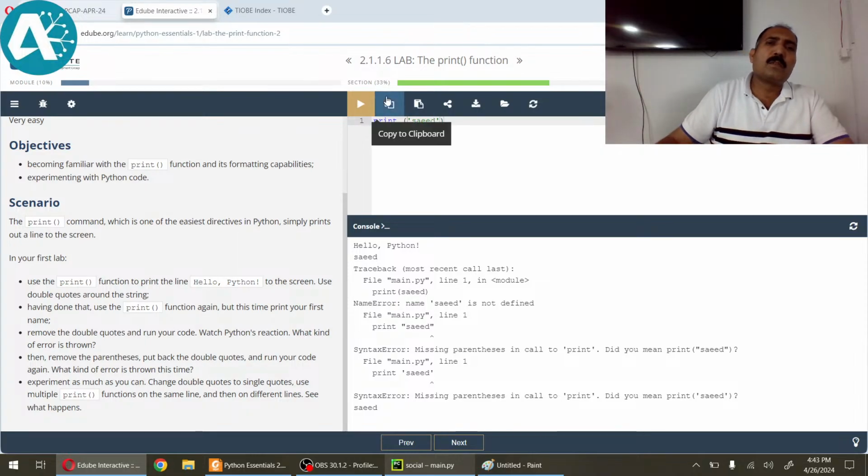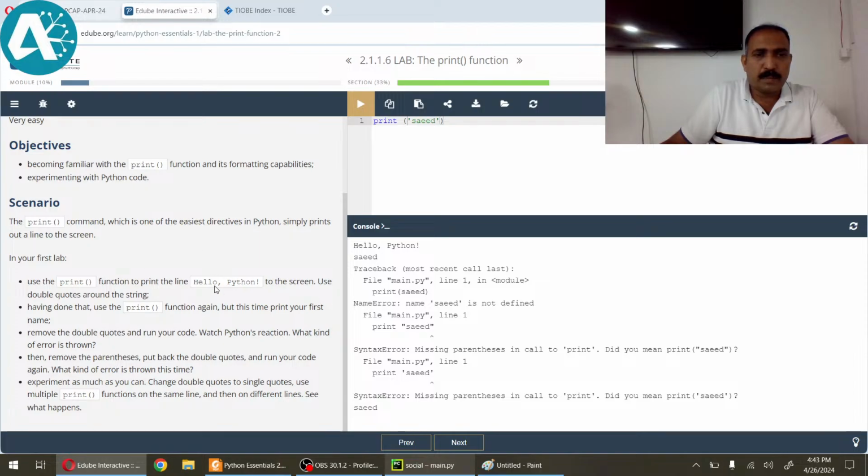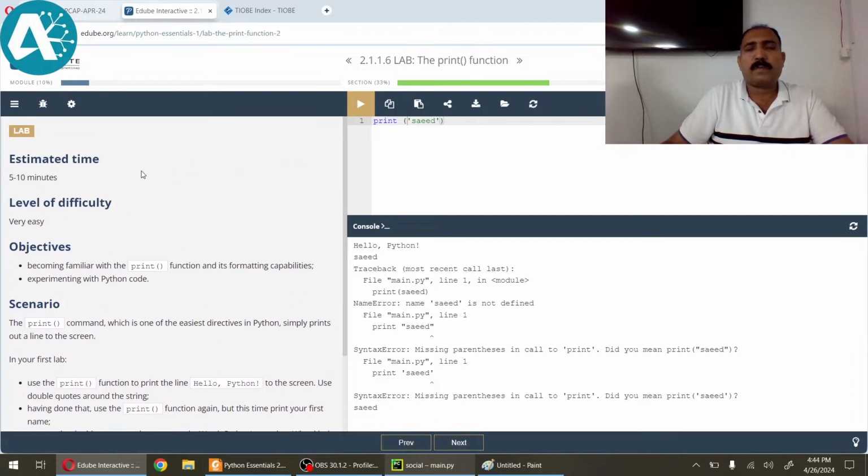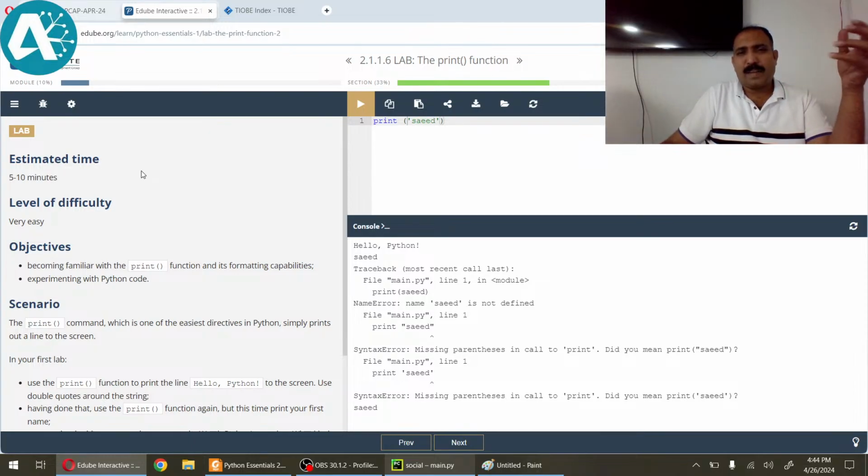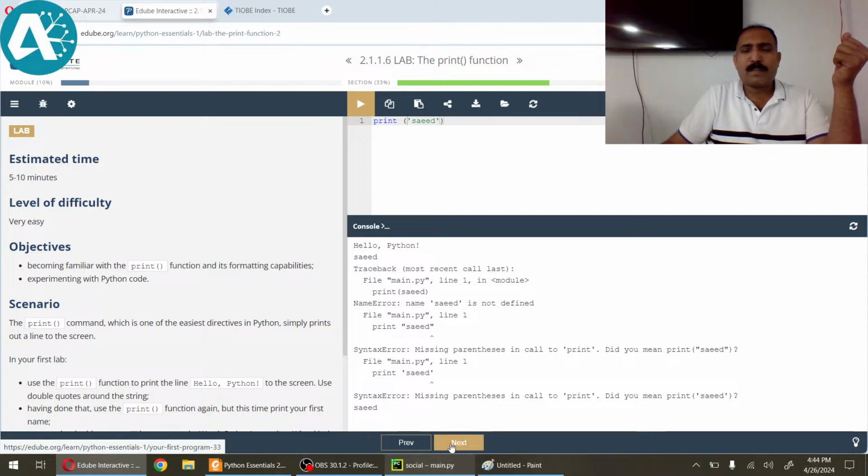These were some experiments. For learning, you should also try to get some errors. I never consider an error bad. An error is just a message from the computer, your language, a message saying please do this.